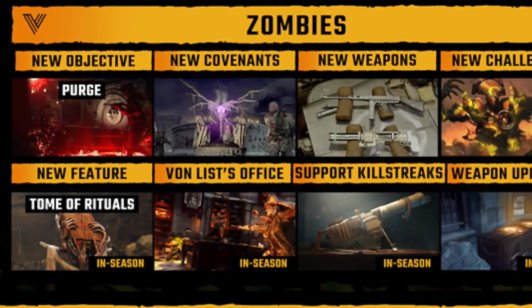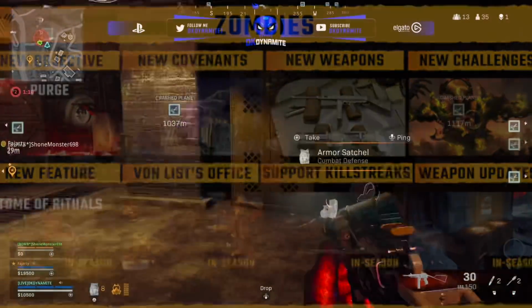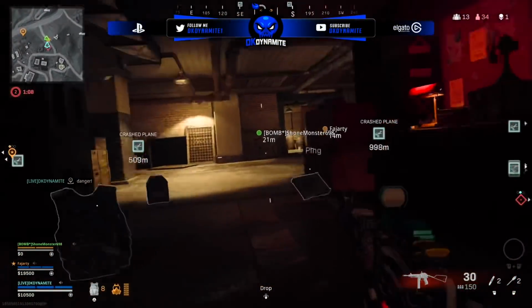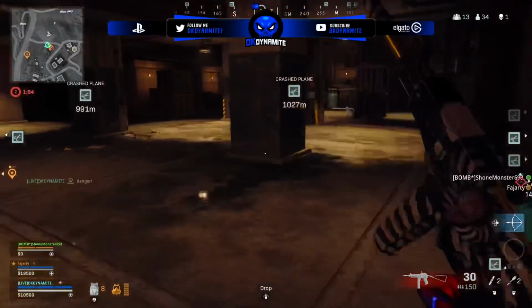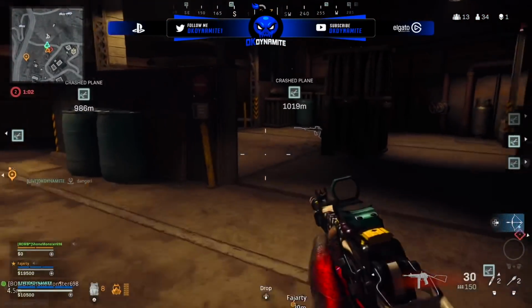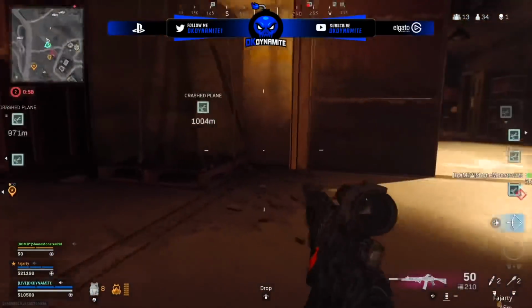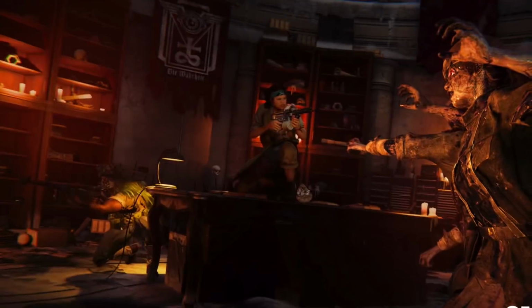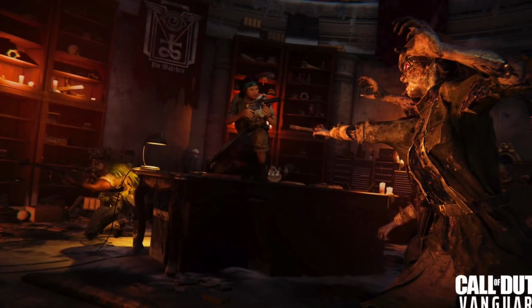New challenges for calling cards, the Tome of Rituals feature later coming in season, which I believe allows you to upgrade your artifacts. I mean, that's a cool idea. Instead of having the crystal upgrades from Cold War, you'll have this Tome of Rituals feature that you could do in-game, so I guess there's more RNG involved with it. We then have Von List's office, a new location in Duran Fung coming in season, along with support kill streaks and weapon updates, also coming at some point during Season 1 Reloaded.